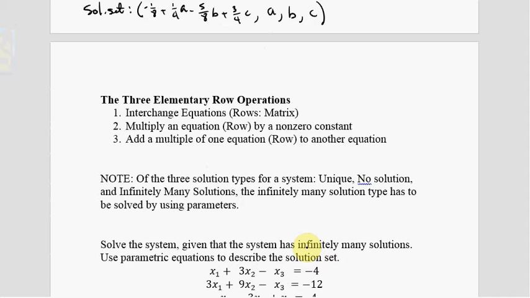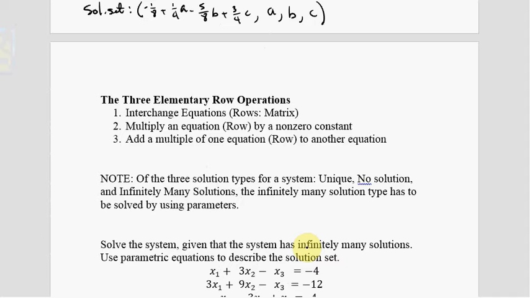You can multiply a row by a non-zero constant. Typically, you want to try to cancel out a variable to get a zero somewhere. That does not mean that you can just multiply that row or that equation by zero. That's what the second grader would say. I know how to get rid of it. Just multiply by zero, right? Here, we multiply any row by a non-zero constant. And then the third operation that we can do is that you can add a multiple of one row to another row. Right? So those are only the three things that we can do. But with that, you can do so much.